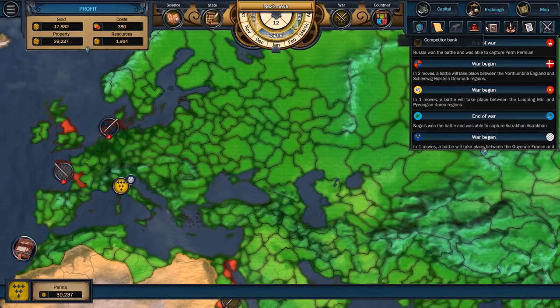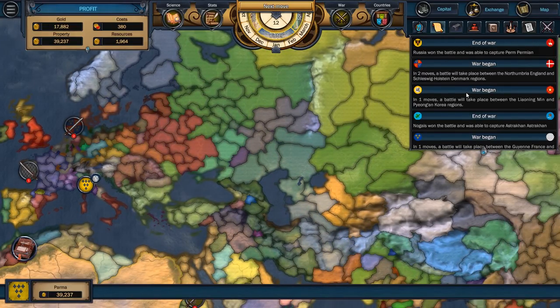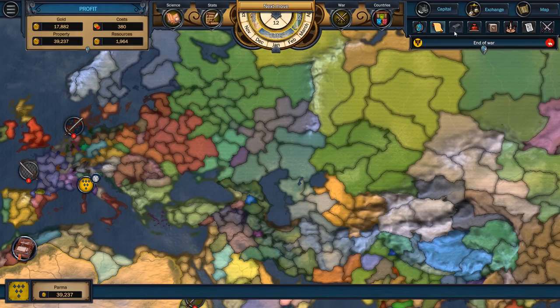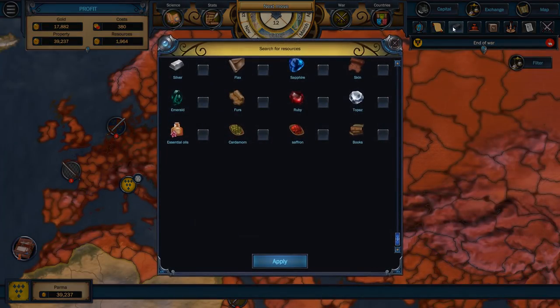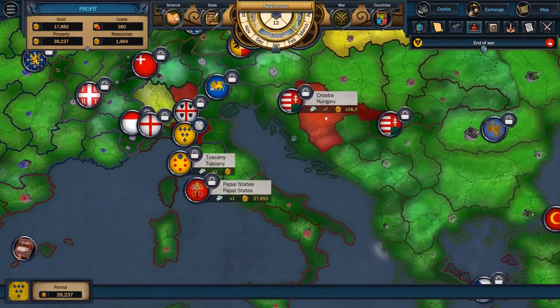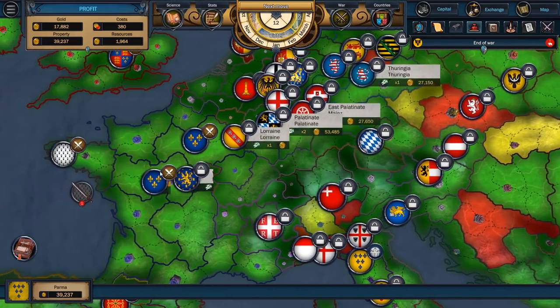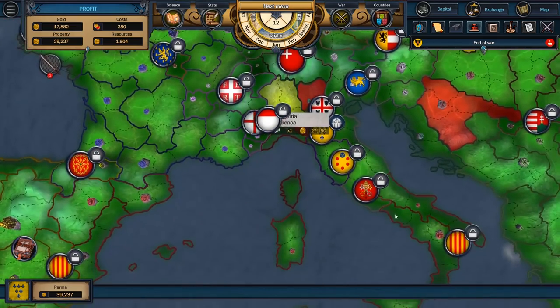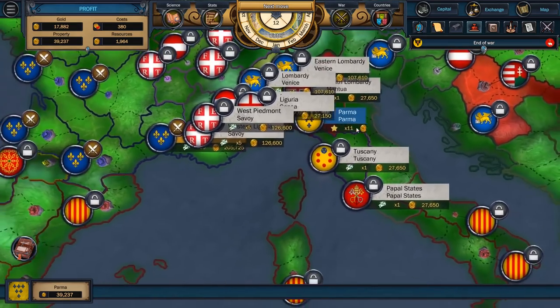Oh, I can click and see where the wars are. Here we go. This is what I was looking for. I see. How do I make this smaller? Go away. So this is resources. I see luxuries only exist in certain parts of the map. And my investments. Okay, this is all starting to make a bit more sense. Jeez, it's expensive to get into some of these countries, man. Glad I got into Parma while it was cheap.